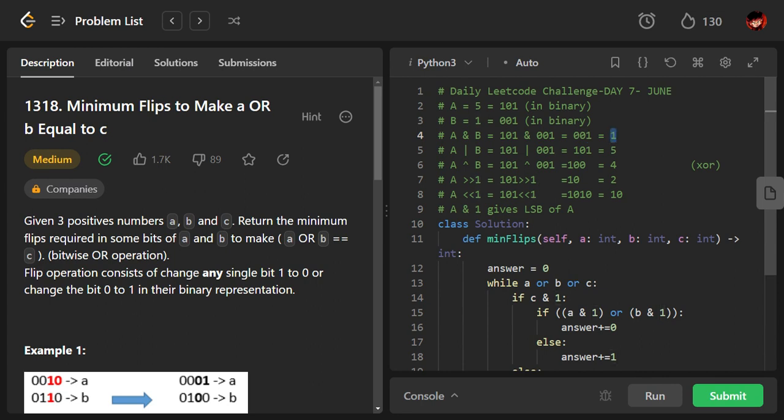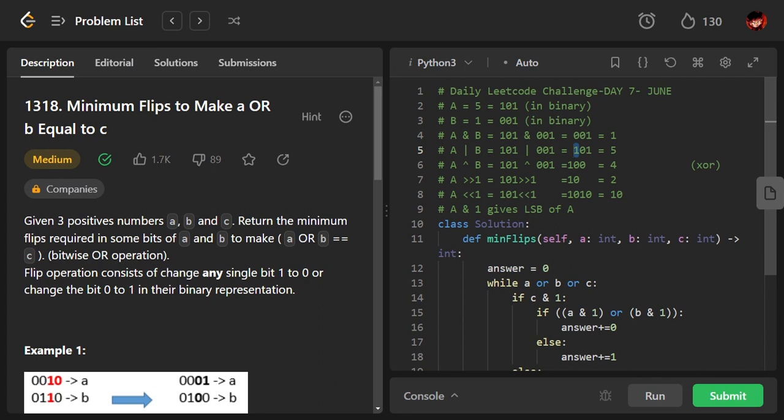Now coming to OR. OR is somewhat the reverse of AND. What it means is that even if a single 1 is present, the answer will be 1. That is the basic difference. You can see 1 is present here and 0 is present here. As I said, even if a single 1 is present, the answer will be 1, and it's happening like that. The rest of the two cases are the same: the middle and the last bit are the same. So the answer here is 5. So 5 OR 1 is 5, but 5 AND 1 is 1.